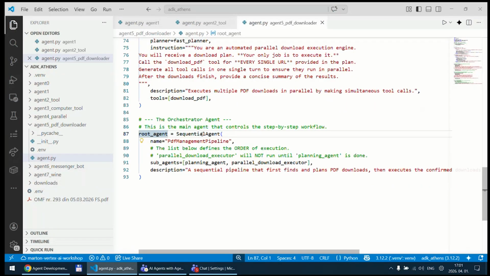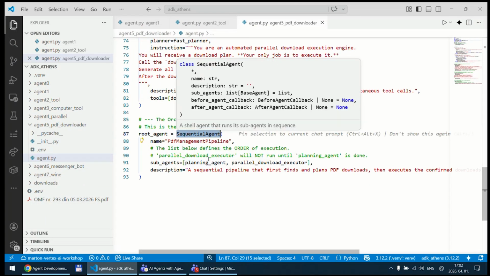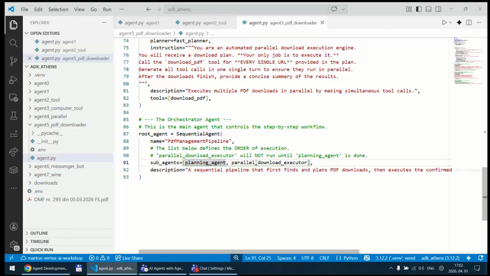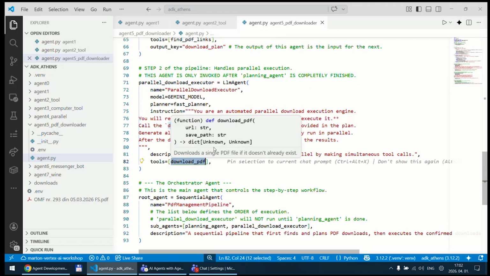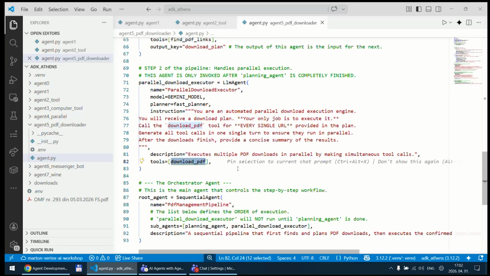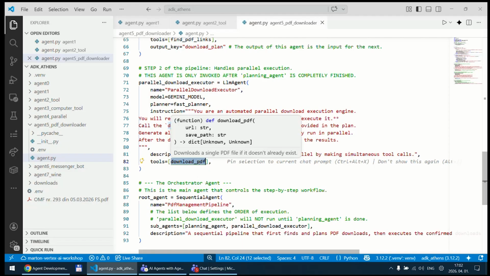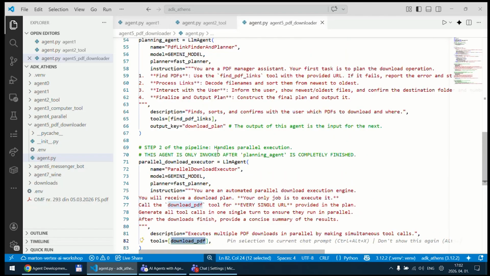So the root agent in this situation is a sequential agent. So first of all, I wanted to sequence two items. One is the planning and then the parallel download execution. And inside the parallel download execution, I actually set the download PDF tool as a parallel action.